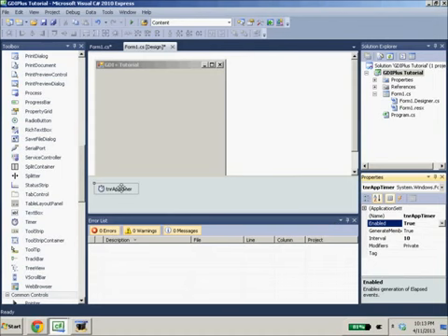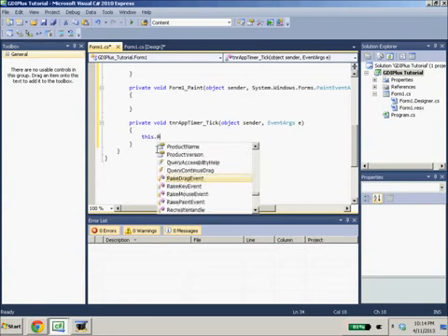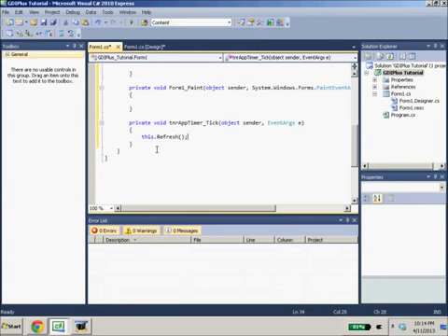The interval of the timer is in milliseconds, and we'll set enabled to true. What a timer does is this function right here, app timer tick. Every 10 milliseconds, whatever is within this function will fire off. And all we want to happen is this dot refresh. This is going to make our form refresh and draw over again. So in this tutorial we're going to go over the rectangle function since it's the simplest to do, and we'll start it off with just rectangles.